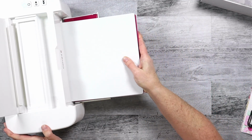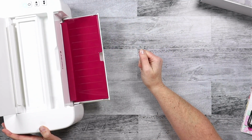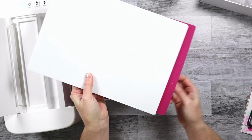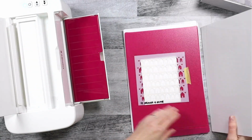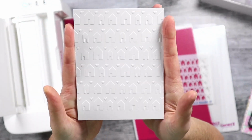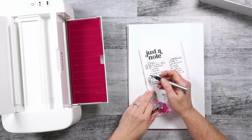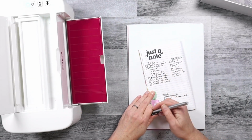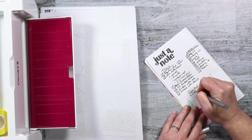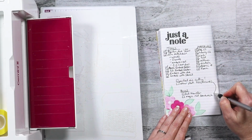I'm using the clear shim instead of the magnetic shim because stencils are thinner than dies. And I thought that extra pressure would help. And you can see our tongue poking out from that rubber mat. And when I open everything up, it looks beautiful. This is exactly what I expect from embossing with a stencil. Checking that item off of my list, and I realized I forgot some items. So I'm going to add those onto this list, and we will tackle these as well.